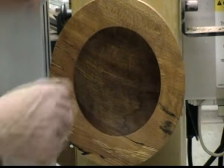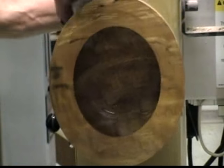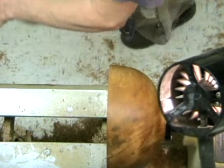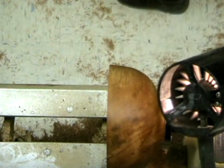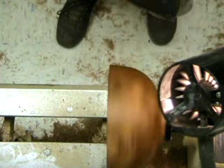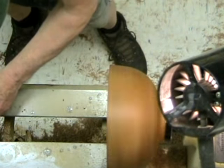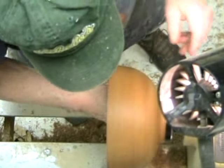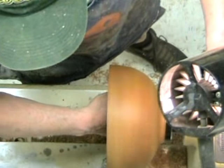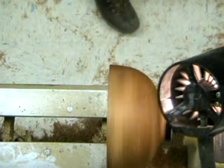Now, having used 100 grit up in here, I'll put another little bit of oil on. And then we go to 180 grit. I usually dip it in the oil as well. I usually use wet and dry. I use the red, the garnet colored wet and dry. That's the one I use.